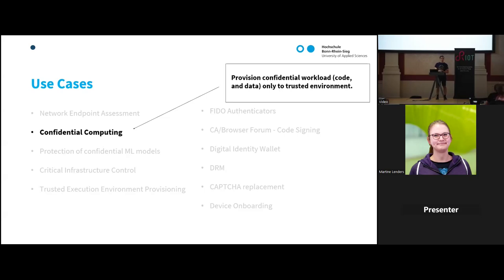of use cases. There's the confidential computing use case, where a developer wants to push code and data to a machine, typically running in the cloud on these big servers, and execute some operations there. But they don't want the cloud provider to know what code and data they're executing. That's a requirement coming from industries like the medical side and the financial industry. If they outsource everything into the cloud, they don't want all the infrastructure providers to know precisely what they are doing. So that's an area of ongoing research and product development by all major chip manufacturers, and remote attestation is a key element in this area. Without remote attestation, this whole puzzle falls apart.